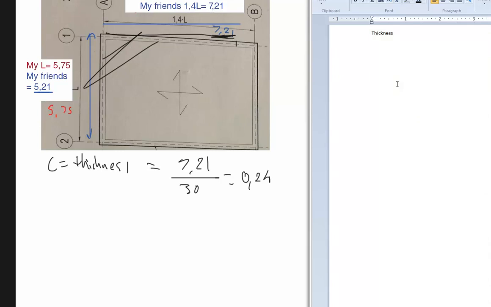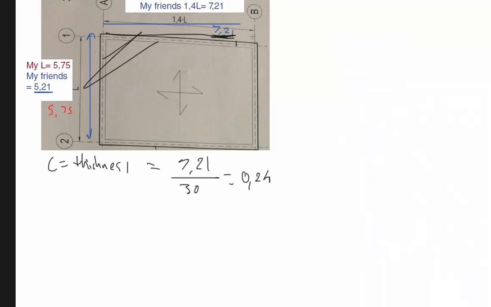So first we have thickness, and then we're gonna calculate the relation between the lengths, right? So the relation is Ly divided by Lx, because the Ly is longer, and the Lx and Ly are the x direction and the z direction. When I think about it, it should probably be correct. The relation is a constant, so no matter what numbers you have, given this formula, it would be 1.4.